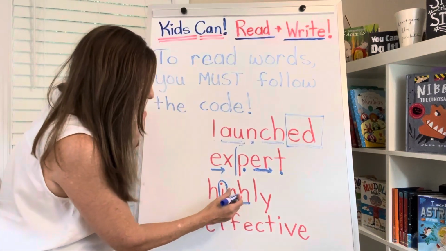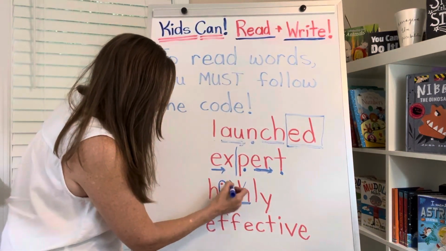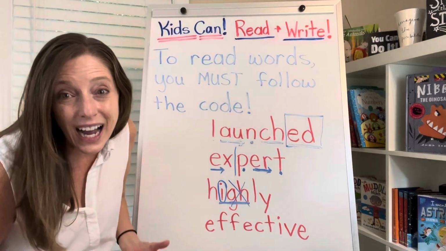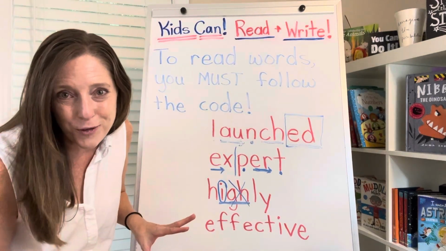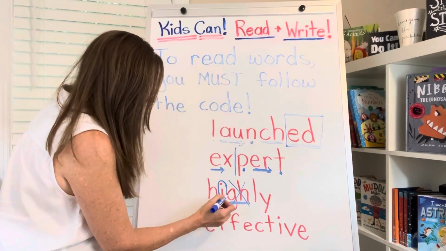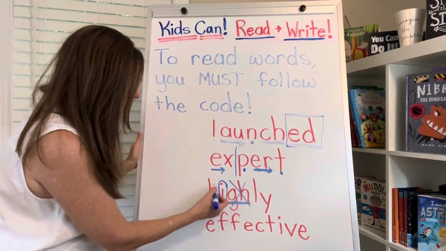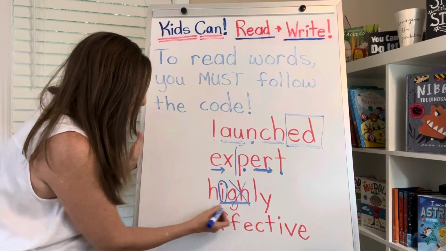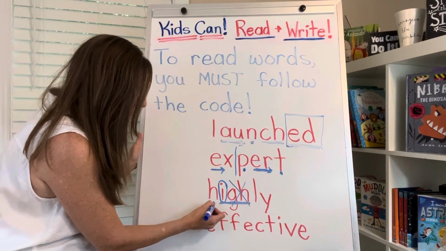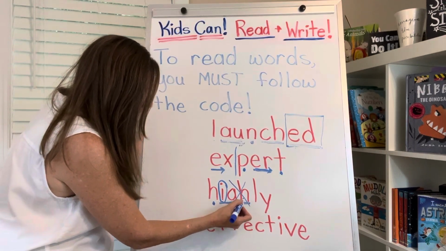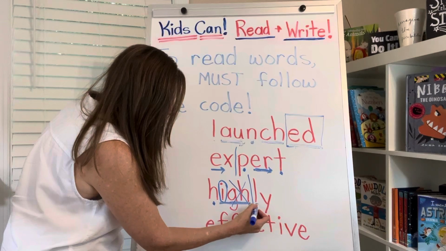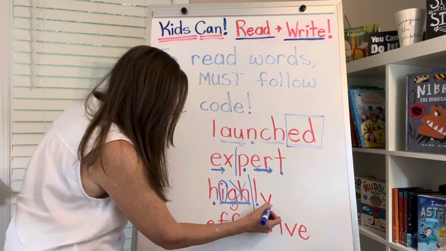Now, if you're hiding, G and the H are hiding, they don't say anything because they're hiding. So don't make a sound for them. But the I shouts out, I see you. So that's one big trick, and when you know that, it makes it so much easier to read this part. I, hi. Now we still have this and this.